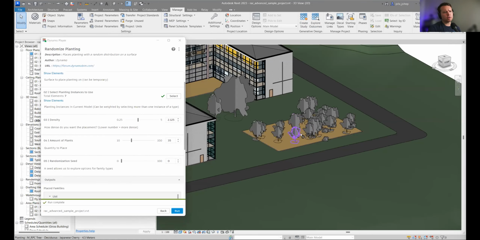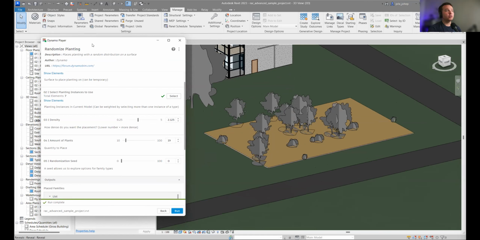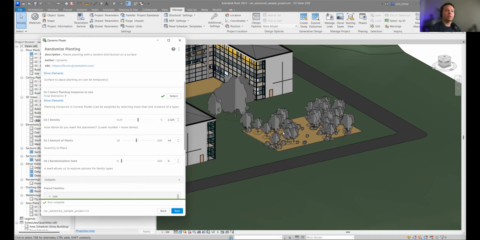But yeah, this is really cool. This graph works pretty well. I can slide things, all this good stuff, right? I have to undo each time because Dynamo Player does not have element binding, so these things would keep getting created if I kept hitting run. If I hit run again, I'd create more. That's another thing with Dynamo Player that you have to keep in mind.